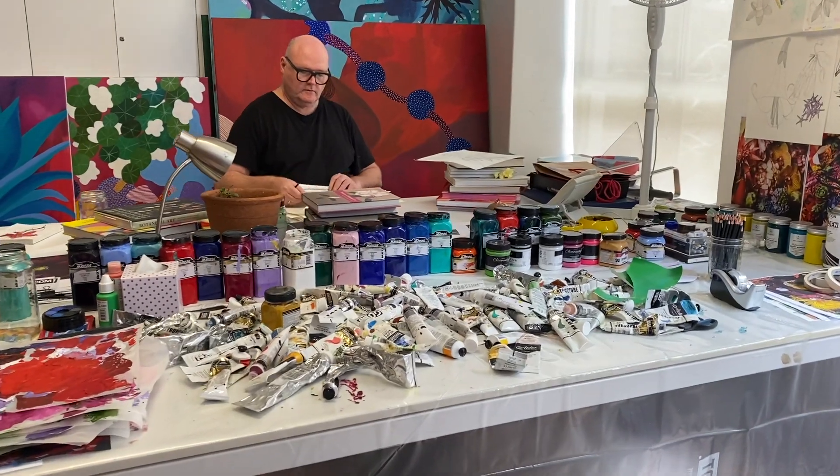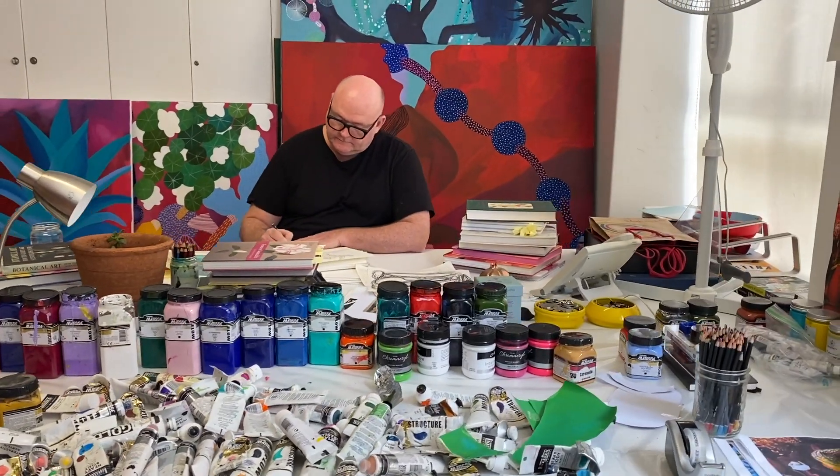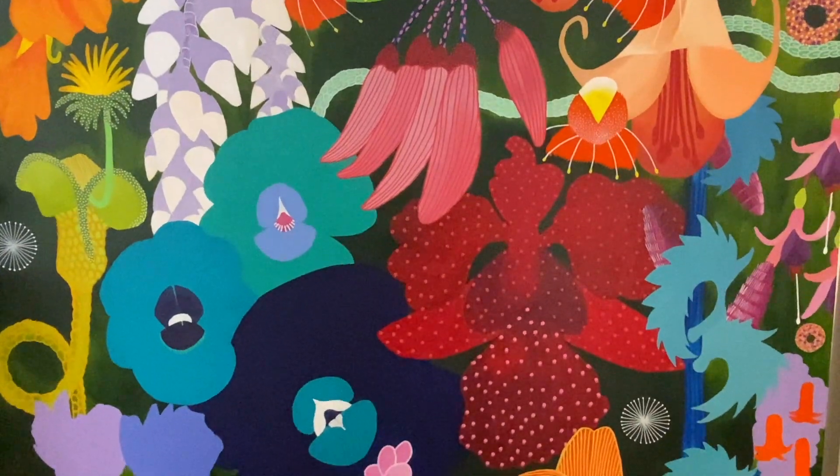I think there's a lot from those years of working in publishing that I bring to the art practice — the deadlines, routine, and structure have really helped. Being surrounded by layouts, composition, and color doesn't stop; it just keeps going no matter what you're doing. As I move forward into painting, it's just another part of me, and I love it.